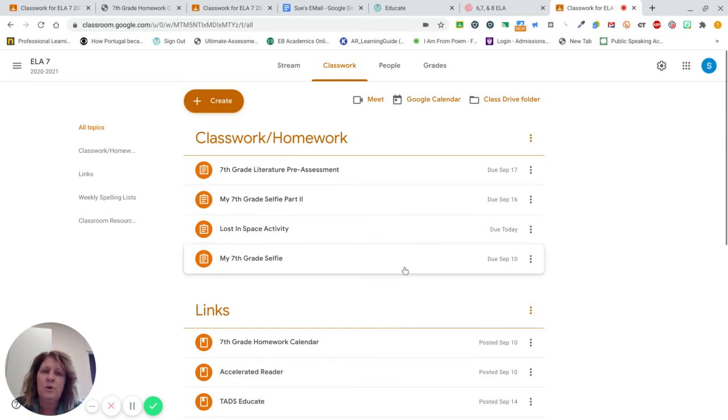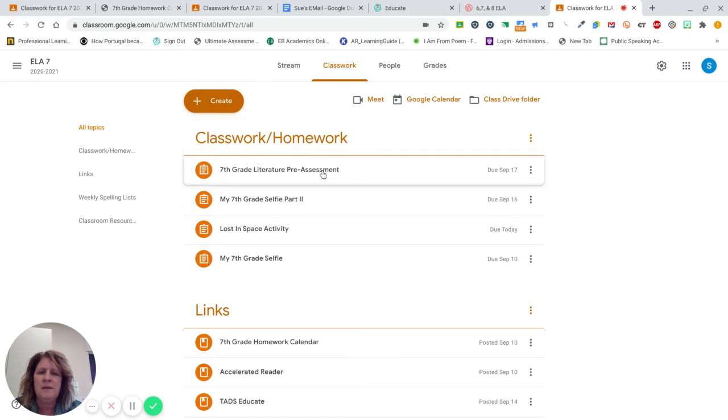Now I want you to know that I would also indicate on the homework calendar that they should check Google Classroom so that they know to go there. So that would be indicated on the homework calendar or during class, and probably both.